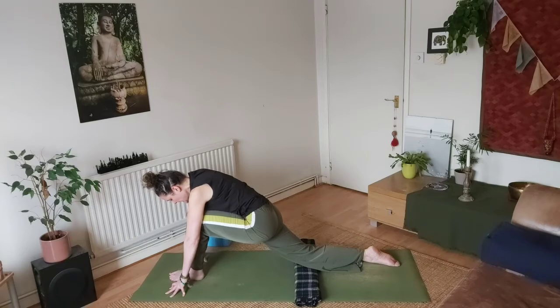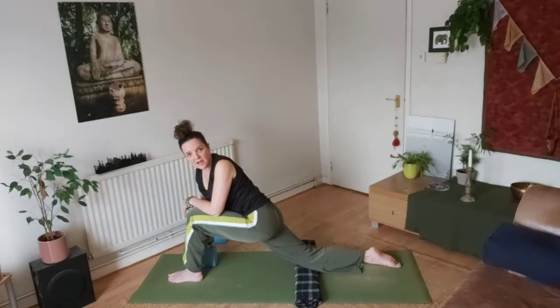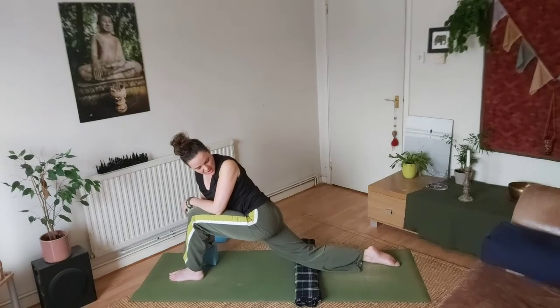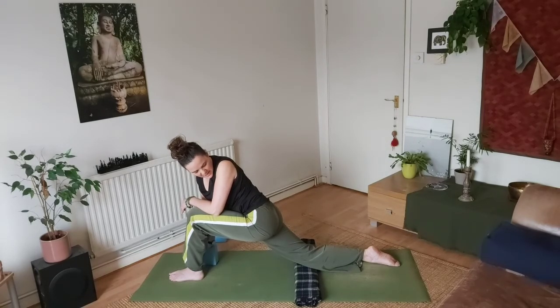Okay, so then let's go up, twisting to the left. So I'm putting my right hand for me on a higher medium edge of the block, and I'm twisting to the right. So we're also twisting the upper body here, but actually what we're going for is this twist to the middle, the abdomen, the lower back, these areas where we can have problems, pain, discomfort.